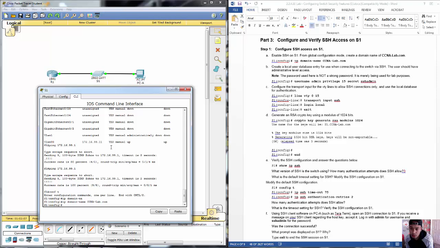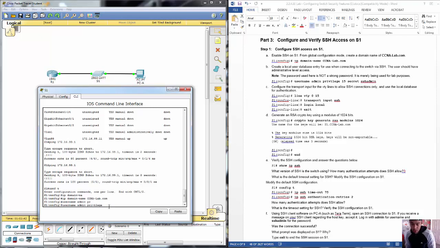Create a local user database entry for use when connecting to the switch via SSH. The user should have administrative level access. So the password used here is not a strong password, it is merely being used for lab purposes. So that's just a quick note on this lab. So we're going to do that now. We'll simply type username, and this is going to be the username, which is admin.